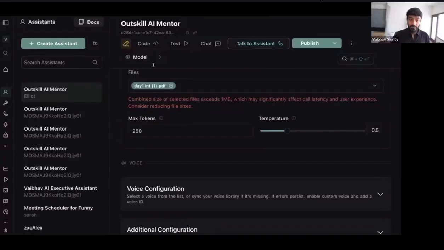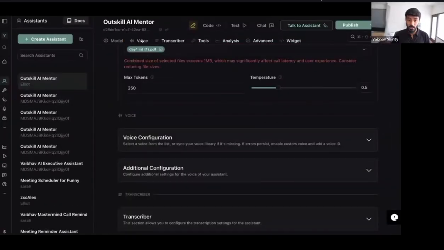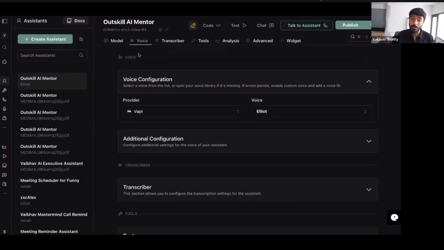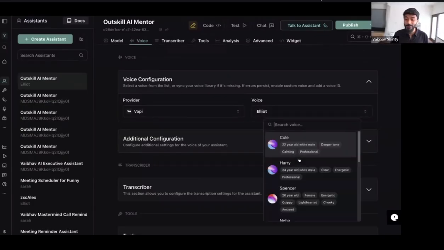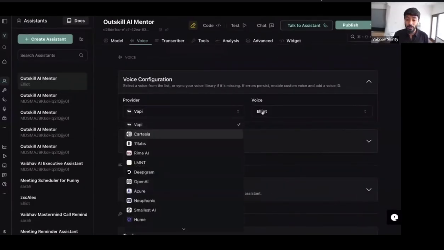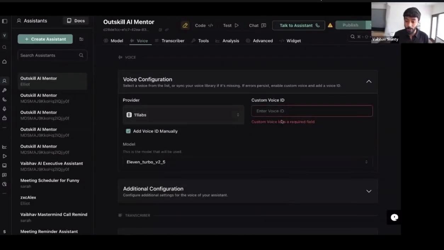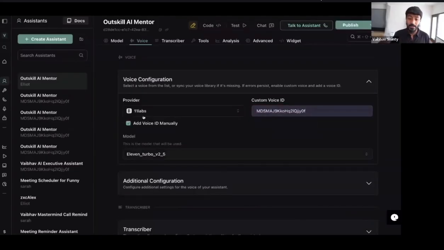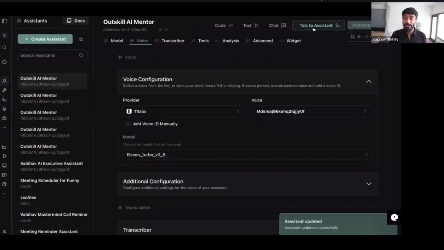Now I can literally select the voice as well. I'm going to click on this voice option because it's a voice bot, right? I can select voice. I can select how it speaks. And Vapi, which is the tool that we're using, already has a bunch of voices. But because I'm slightly advanced as a user, I'm going to use an advanced voice here with a manual voice ID. You don't need to know what I'm doing, but you can select one of the voices that are already existing. And I can simply click on publish button. Now that I've published, I can simply click on talk to assistant and I can show you the magic.